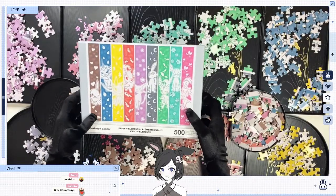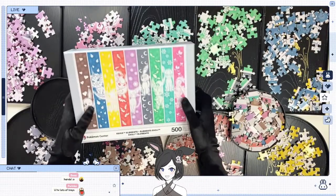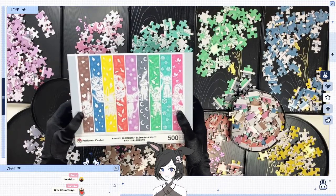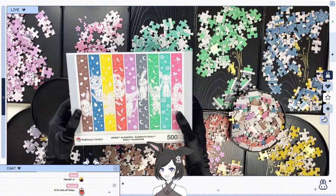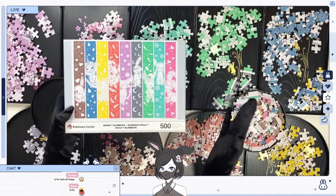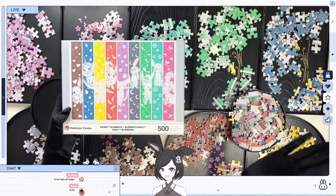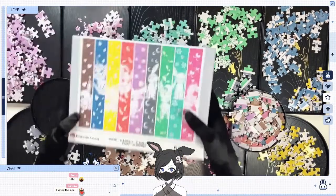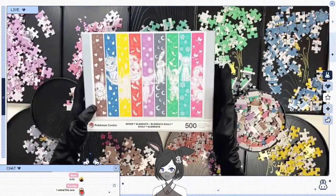I do have a lot of trays. For those of you who don't know, it's not extensive, but I have a pretty cool puzzle collection. I would love to show you guys someday. Maybe I will do a video on that. But I have these trays exactly for this purpose. Now this is the puzzle.